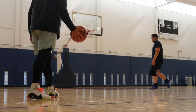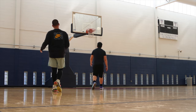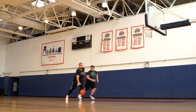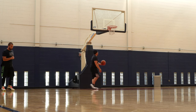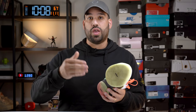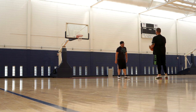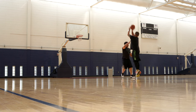Having played in the shoe roughly six to seven hours on court and about ten hours of casual wear, you definitely feel these zoom units in the forefoot and heel. It provides max protection and max responsiveness — that zoom bounce you come to expect. In one of my longer sessions, I played about two hours straight of five-on-fives. Because there's so much bounce and feedback, it probably extends the amount of time you're able to play since you're not exerting all that energy getting up and down the court.